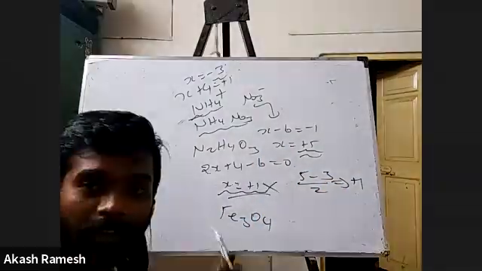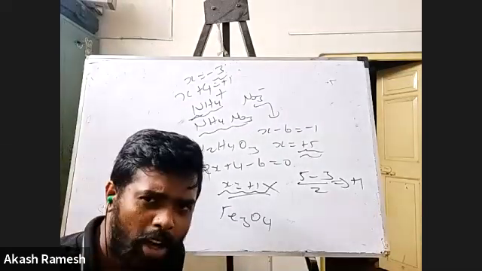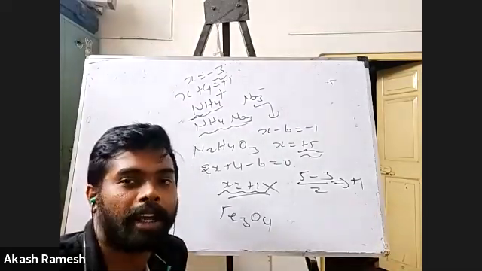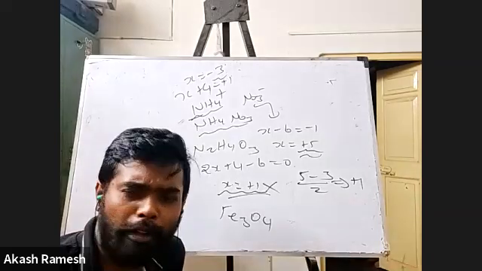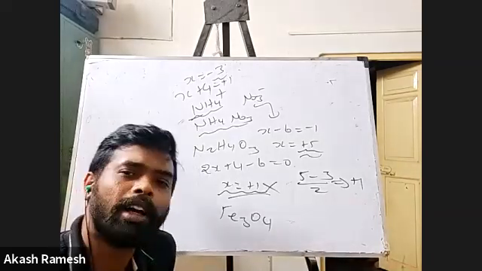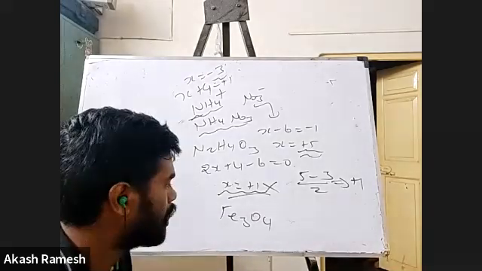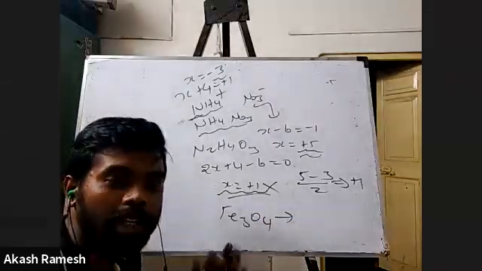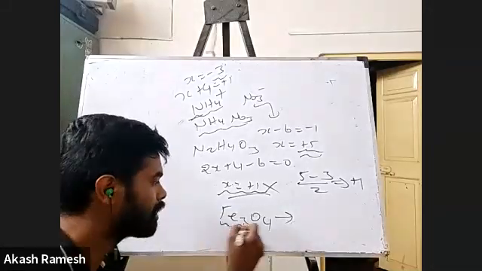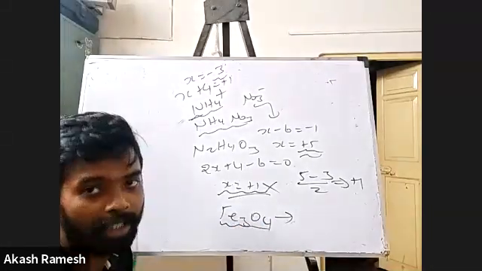But in these cases, whenever you see there is a fractional oxidation state, please understand that it is really not possible. How can I have a fractional charge? Really not possible. That means obviously there is something wrong. So how will you write this compound? Actually it's a mix. These are what are called mixed oxides.